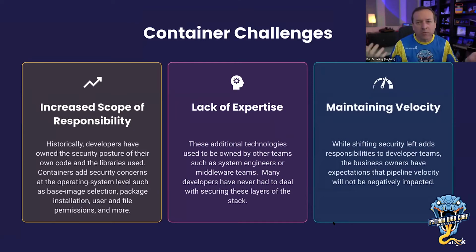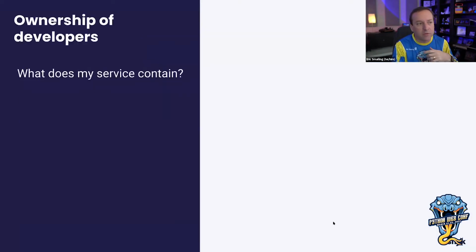And then finally, the whole point of DevOps and Agile really was to get from ideation to production as fast as possible, that time to market. And as we start to think about adding security concerns and scanning and all these other processes to the developer's workload, we can't do it in a way that's going to really slow down velocity. In fact, business would like us to increase velocity at all times, right? So you need to think about that as it applies to containers.